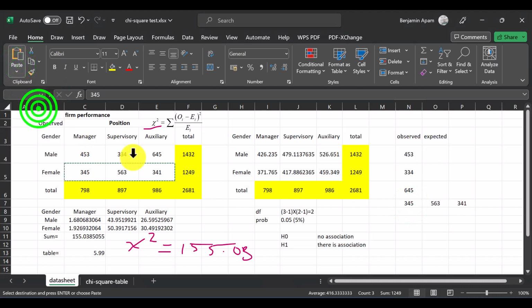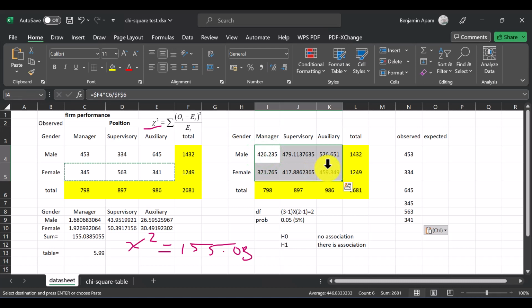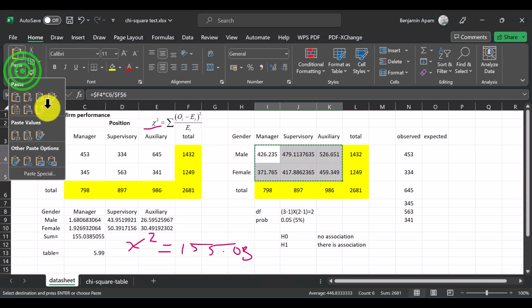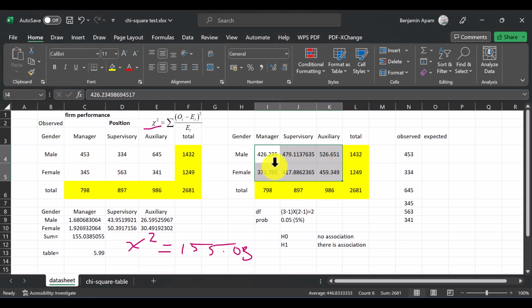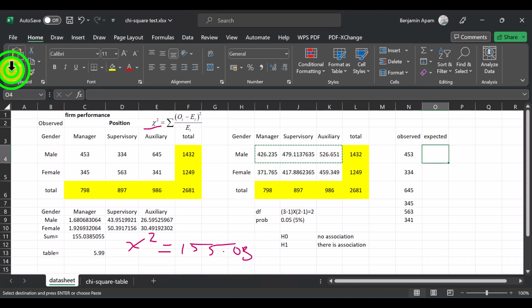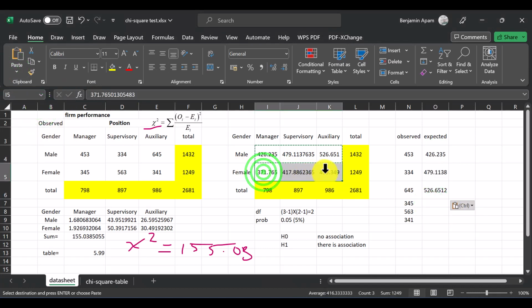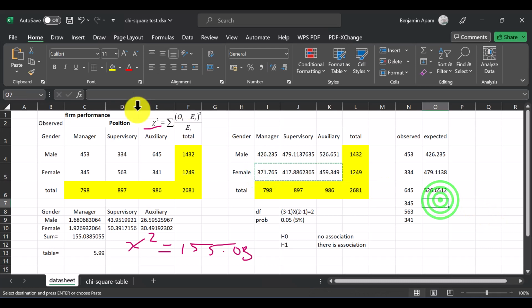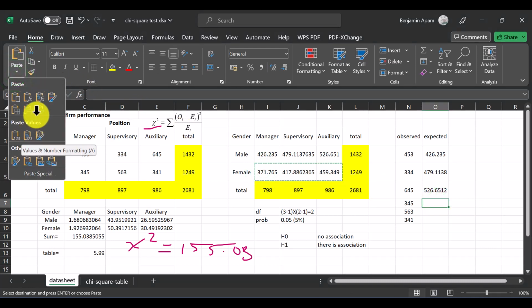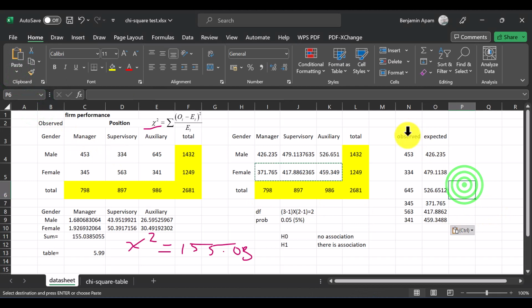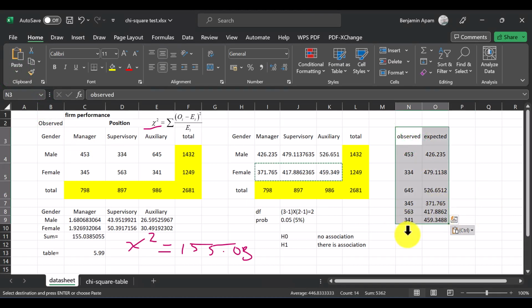Oh, sorry. I want to transpose it so that it will be in one. So it means this one we have to do the same way. So I just want to copy them and paste as values. I don't want the formulas to follow me. So copy this, command transpose it here. Now copy the second row, command transpose it right there. Okay, so this is what we're going to work with right now.